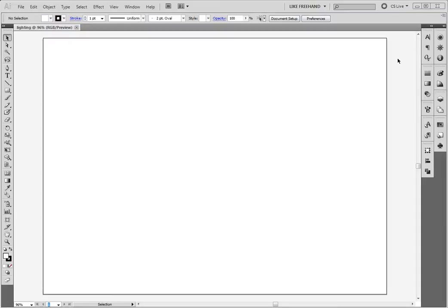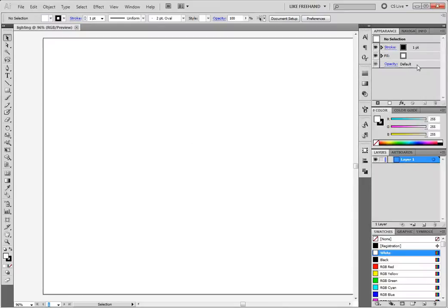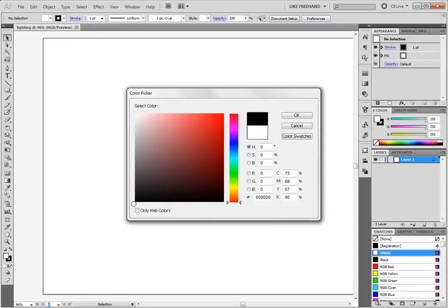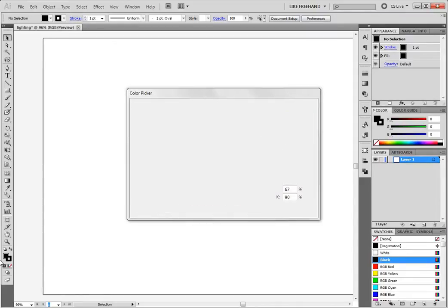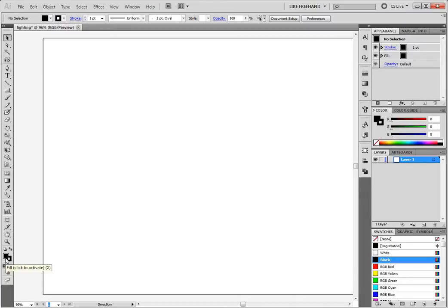Right, so we've got Illustrator working, so I'm going to click on the side here and open up my appearance, and we're in layer 1. So to get started, I'm first of all going to change my fill color to black so I can see what it is I'm working with, and I'm going to turn off my stroke color. With Illustrator, if you're not used to it, you have a fill color and you have a stroke color, and the stroke color is what goes around it, and the fill color is the filling on the inside. But I don't want the stroke turned on, so with it selected, you click on this icon, which is none, which is the dash there. So that's the fill color and a dash.